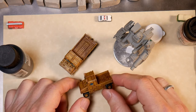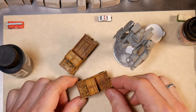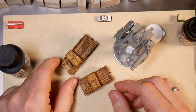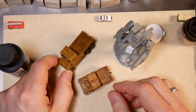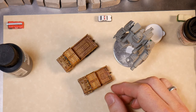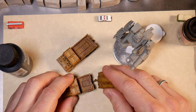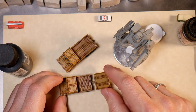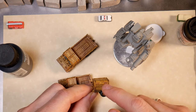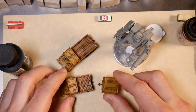So these have been painted up by a friend who's done some weathering and rusting on these flatbeds. These are from Ground Zero Games, and I was just going to add some dust effects and things to them. There's also a little trailer. John at Ground Zero Games does this trailer set that goes with these. You can buy obviously multiple of these. You can either glue the top piece on, or you can leave the trailer open as well.